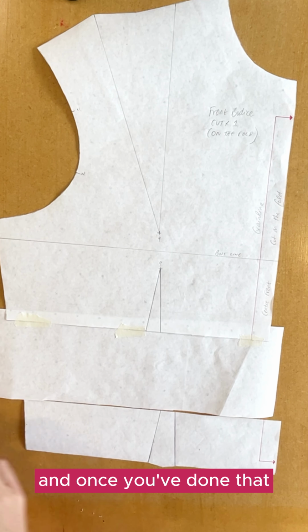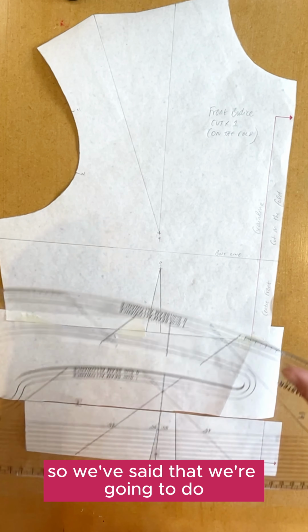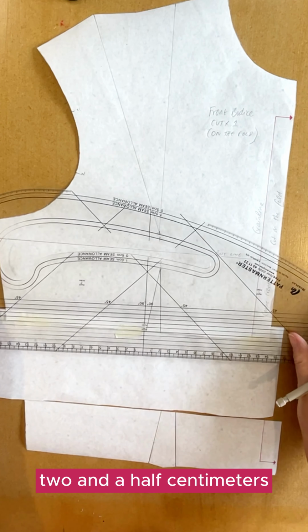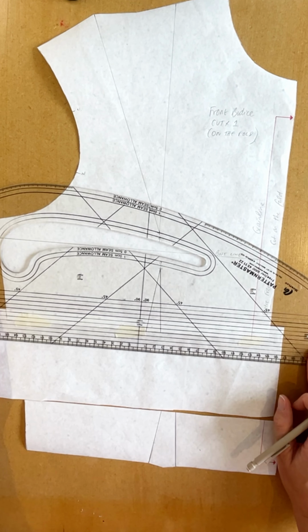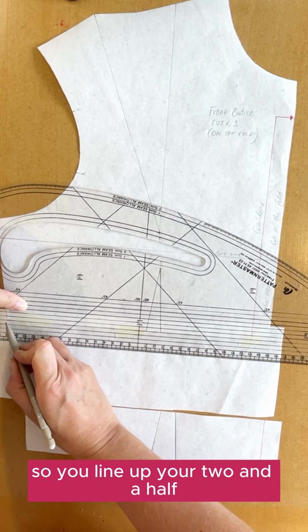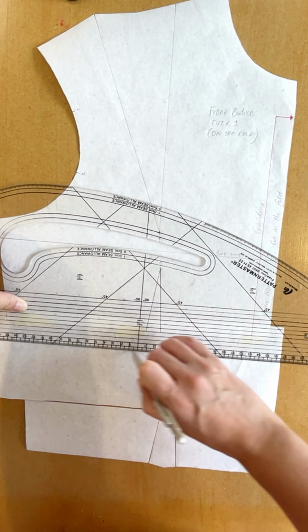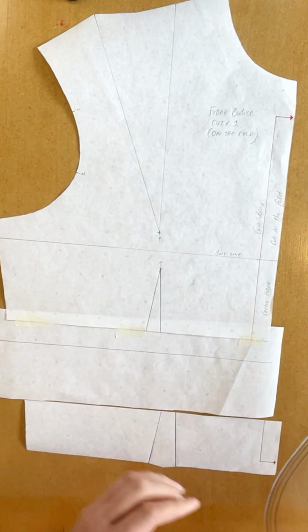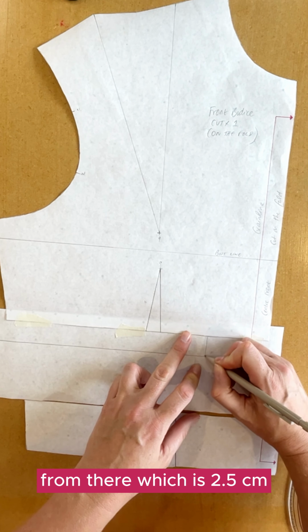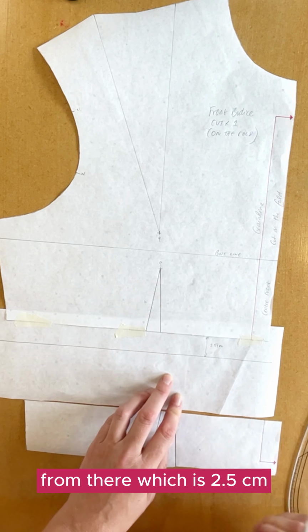And once you've done that, you need to decide how much you're going to lengthen your bodice. So we've said that we're going to do 2.5 centimetres, which is the average measurement. So you line up your 2.5 with where you cut your pattern, and you draw a parallel line from there, which is 2.5 centimetres.